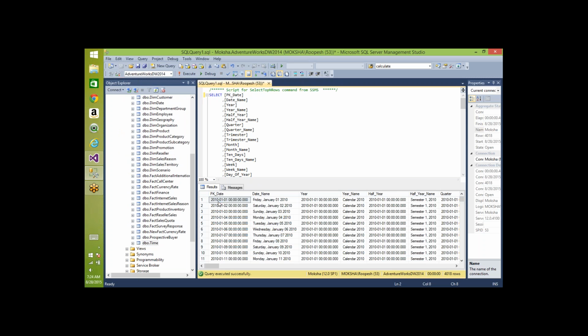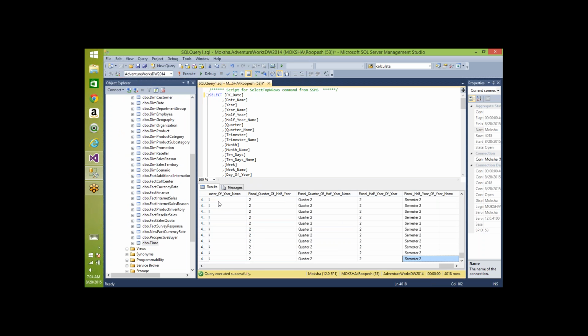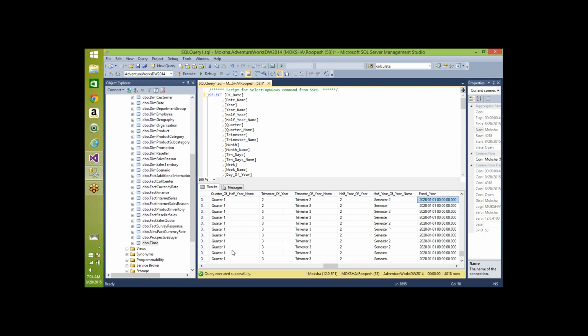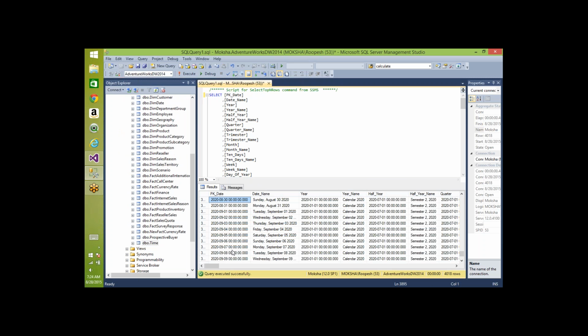and it is starting from 2010 to 2020 December. So it has created everything now, and you can see all the column data is filled, and this is really very useful data. What people will do is they'll take the help of analysis server to create this table, and then they'll modify a few columns, like adding an extra column or removing an extra column, with the help of stored procedures and so on.